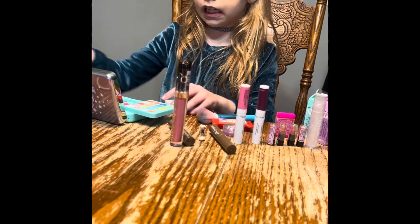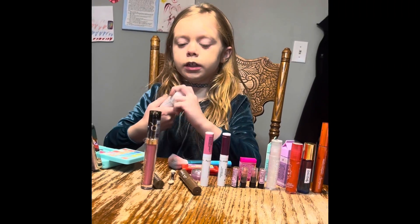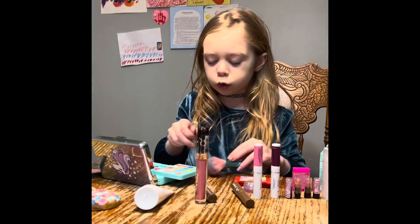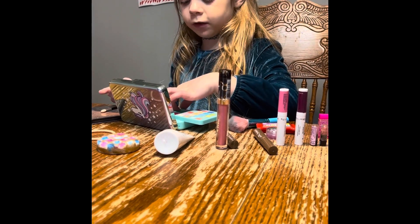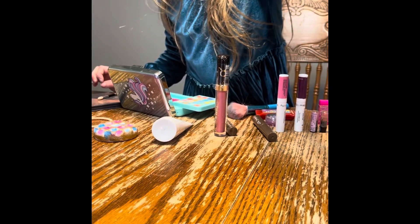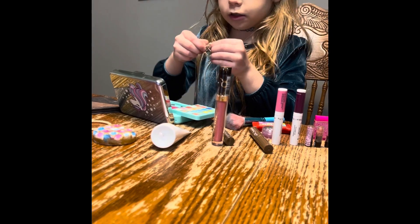After we've done that, I'm going to do contour. Contour is where you put it everywhere, so I need a brownish, goldish color. I'm going to use this brush. If you guys were here, you guys would love it — feel how soft this is. This one is soft too. It's not that soft though, it's kind of rubbery. Foamy and rubbery.